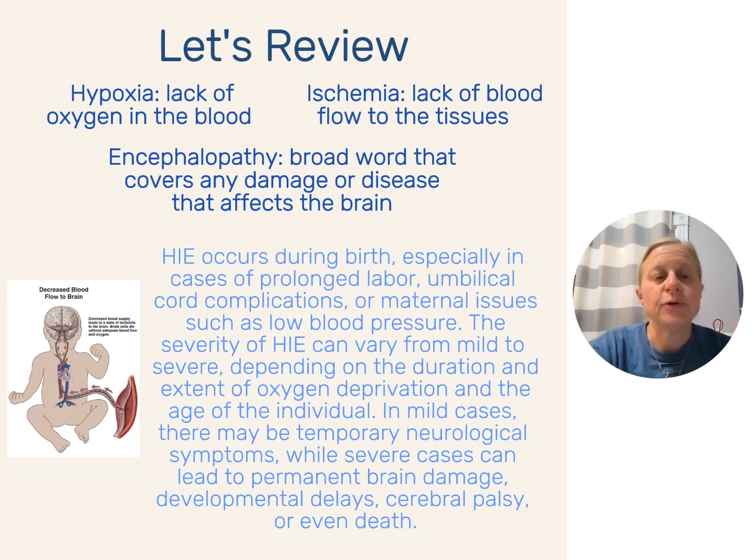Let's talk about an example. HIE occurs during birth — specifically, shoulder dystocia and how that relates to HIE. When we think of shoulder dystocia, a baby's head delivers and then the shoulder gets stuck, like jamming or ramming of the shoulder up against something — imagine carrying a large package through a small doorway. A few things can happen: the cord can get stuck, compressed between the baby's arm and the bone of the mom's pelvis, causing cord compression, depriving the baby of this lifeline between the placenta and the baby. If we compress it, we can't get oxygen to the baby, and carbon dioxide builds up.